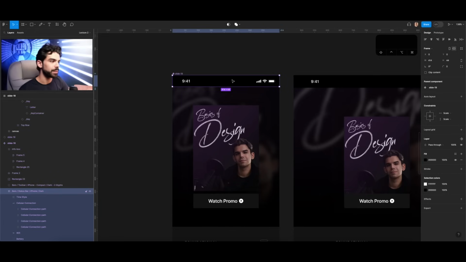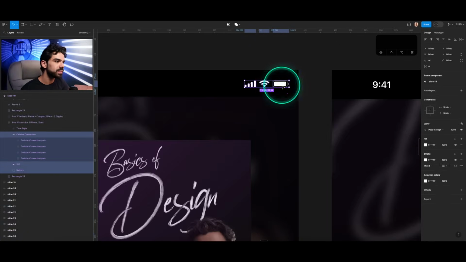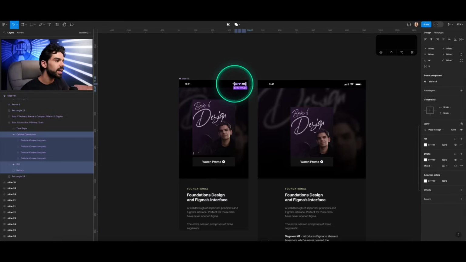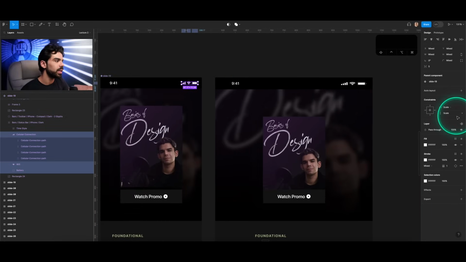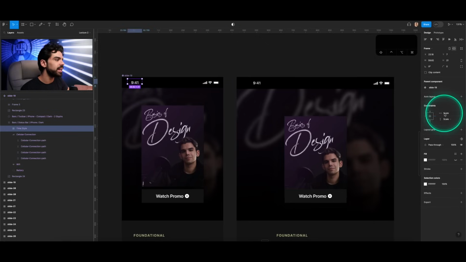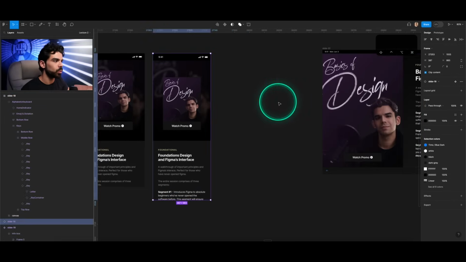So let me detach it. I will go to cellular connection, select all of these. First of all, make them normal. This is how they would look normally, and see what is happening right here. See the behavior because they're at scale. So they feel that if my mobile width is expanding, then I also need to sort of expand in width. So I should probably make this into right because they don't need to scale. They just have to stick to the right side. I will take this again and put this on left, and now they are working flawlessly, right? So this is how the behavior would work.